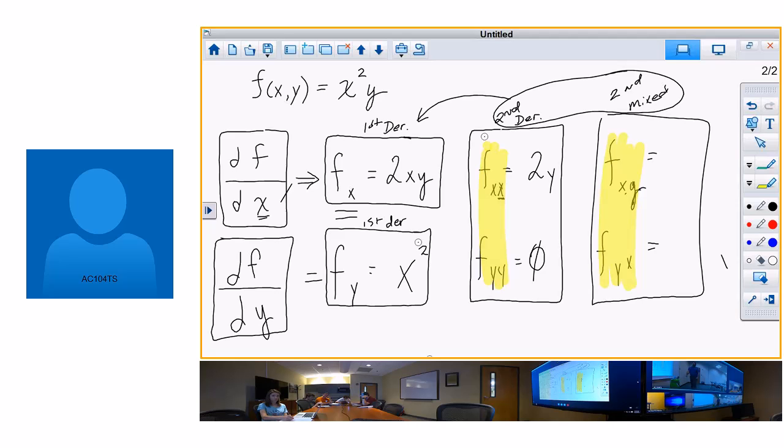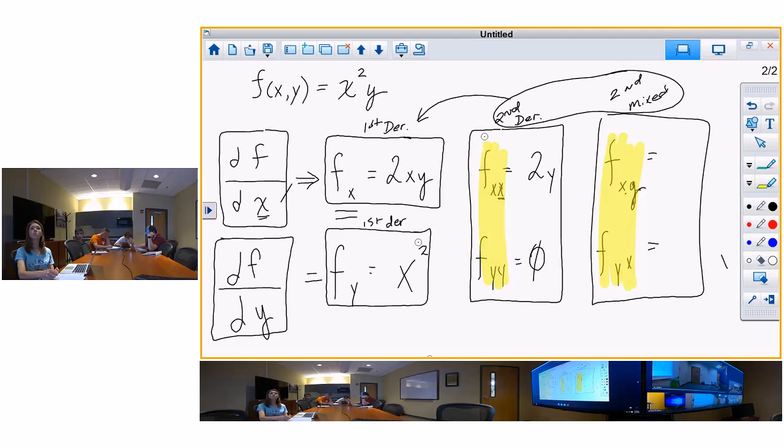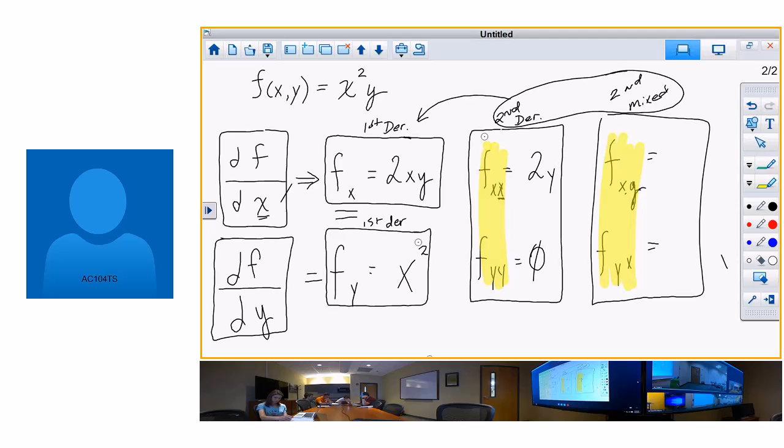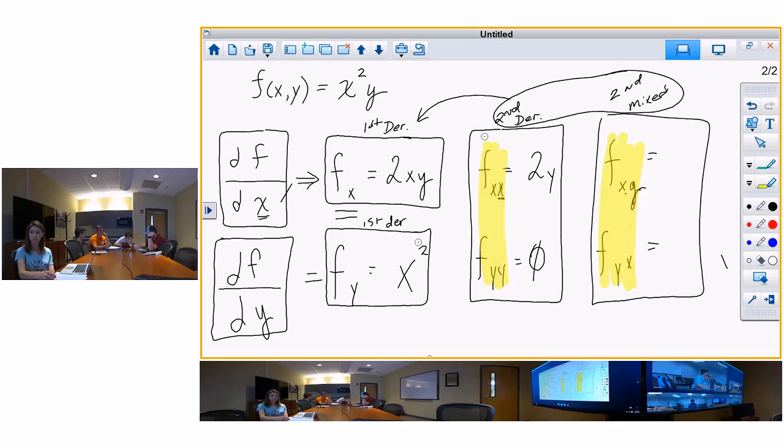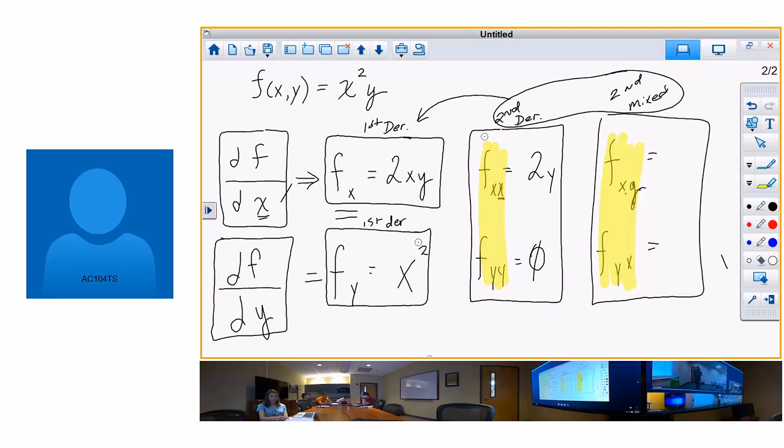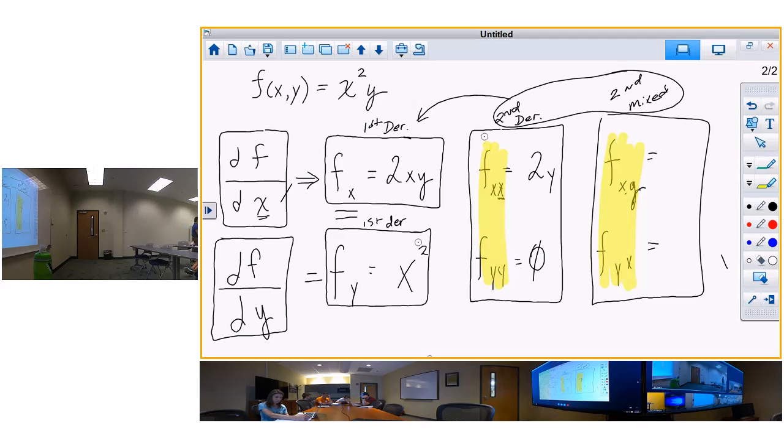So, with what I've taught you this morning, give me the second derivative of x in respect to y, and give me the second derivative of y in respect to x. And you're going to notice something when you do that. What have you noticed about the two mixed derivatives? Have you done them yet? Okay, well, I'll wait till y'all do them. I'm not going to tell you.